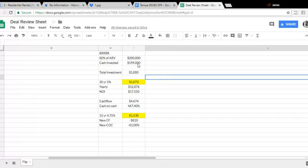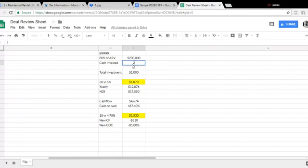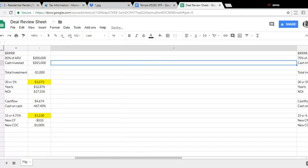All right. So now we know where we're at. So this is an 80% refinance situation. We're going to be refinancing at 80% loan to value. We're going to assume that our value is the 250. If it's not, we're not going to be able to pull out as much. So 80% of that is 200,000. We've invested 199 here. Let's see, it's 201.